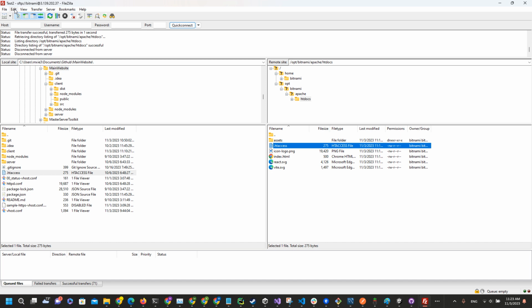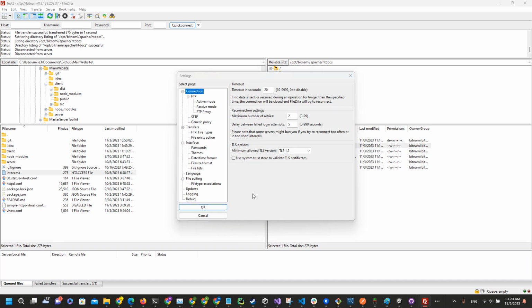When I say stuff, I mean files. This is how you're going to transfer files. So under FileZilla, click here. Go to settings. And we're going to use simple file transfer protocol. Okay, it takes a while to load, but there we go.